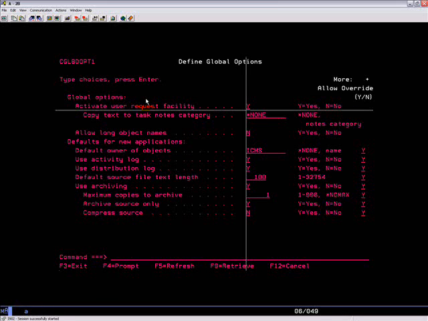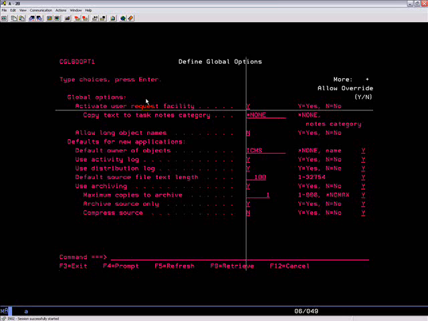Values entered on this panel appear as defaults on the panels used to define new applications. Enter Y in the field to the right of each setting to allow override of the global default at the application level. Or you can type an N if you do not want to override these global values.